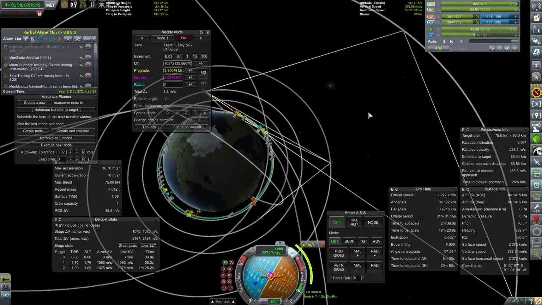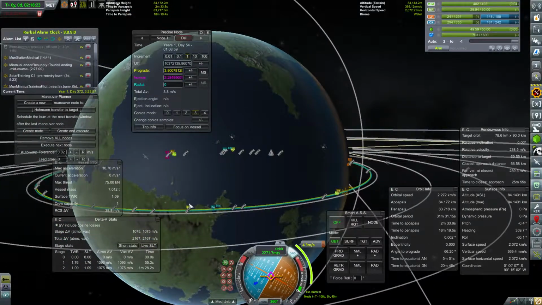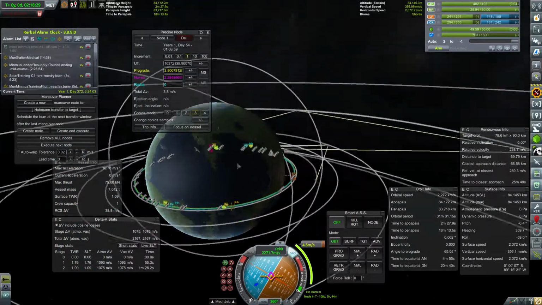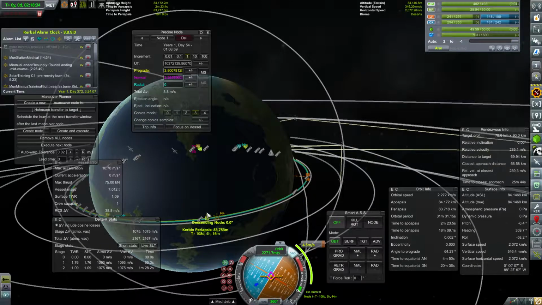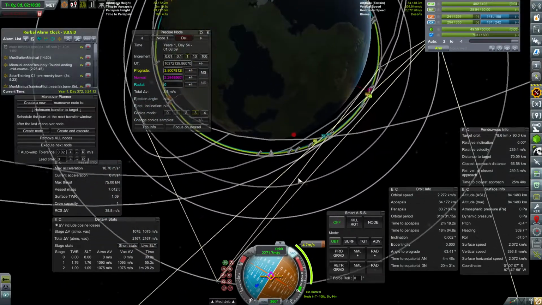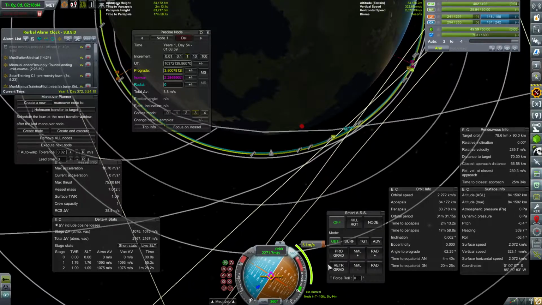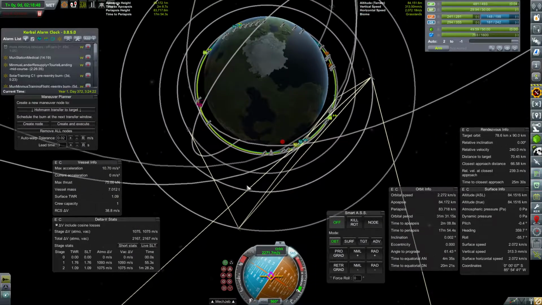78 kilometers? Wait, which one? I'm currently on a... Oh, here, periapsis will be at 83 kilometers and apoapsis 88. Oh, that node is in 108 days. Yes, no, that's not how we play this.